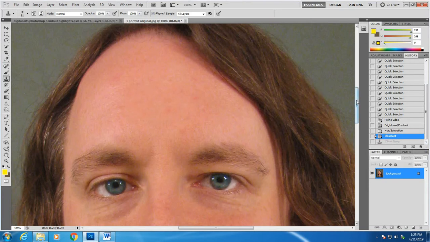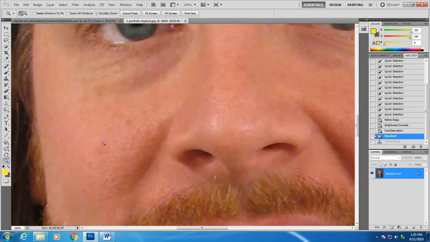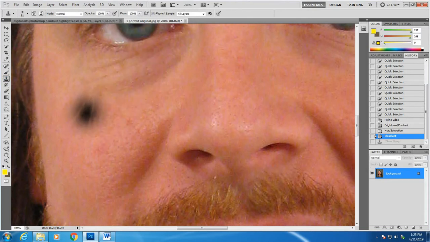So I'll back up in my history. What I am going to do with it, and I'll zoom in, I got a couple blemishes right here. So I can be copying, not necessarily an object like an eye or a feature, but I can use it to copy neutral ground. So I'm going to hold Alt, and I'm getting rid of this and this. Again, if I have a mole or freckles or something like that, those aren't the kinds of things you need to be worried about. It's more short-term blemishes. You know, oh gosh, it's picture day and I have a zit. That's the kind of thing you take care of.